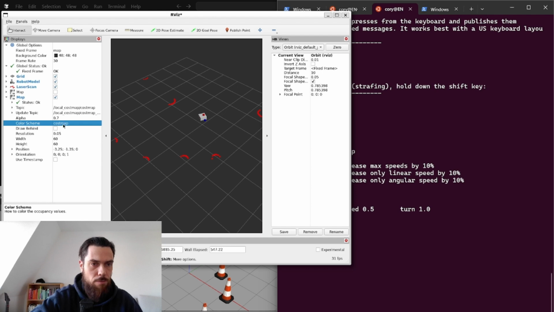Turn this one off. Color scheme. So this is, try this again. Oh yeah, here it has this cost map. Is it stuck?